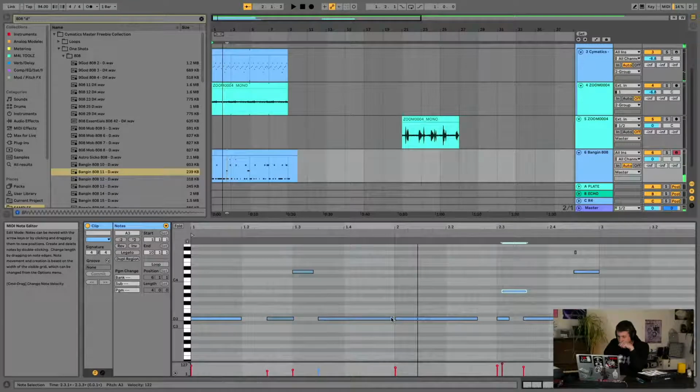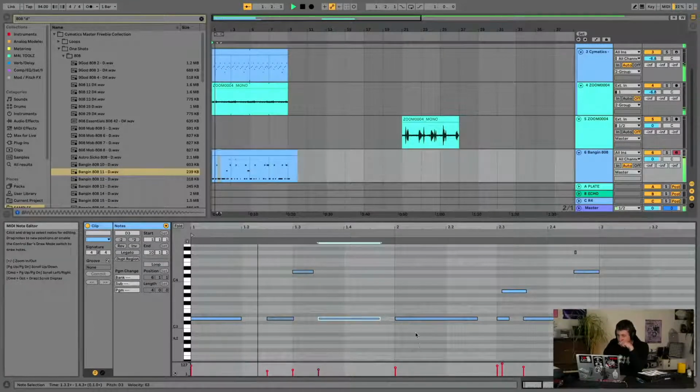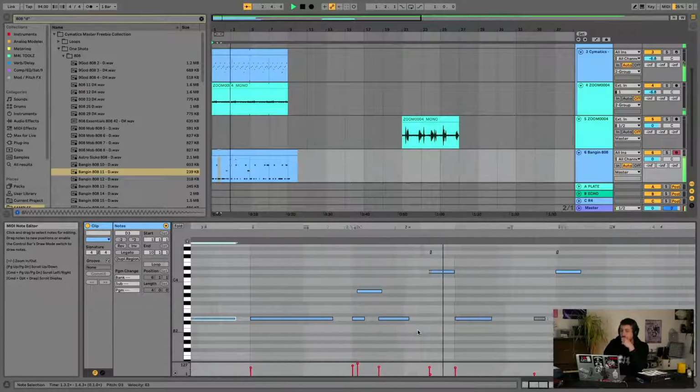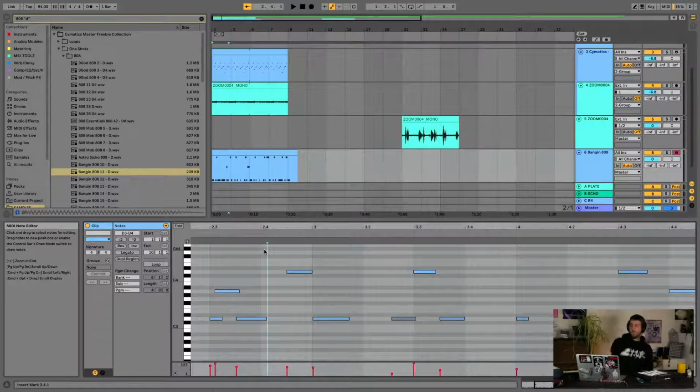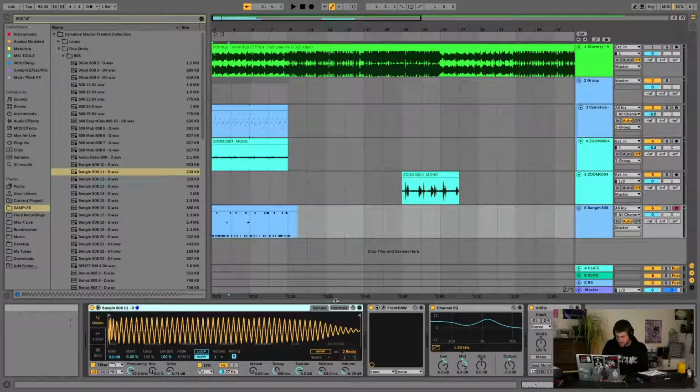I want to do it here too. So get these notes to go, and basically glide is the parameter. In my sampler, it's over here in the controls window.